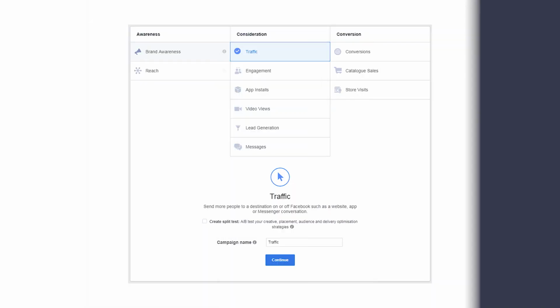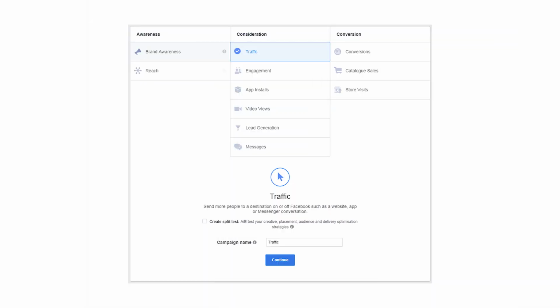Remember how I keep going on about detail? How could you forget, right? As I mentioned previously, different objectives have different setups. Sticking with our example of your sunglasses e-commerce store, if you select the traffic objective, you can't actually specify which conversions you want to track. Facebook doesn't actually make tracking a mandatory field, which means you could miss it altogether. Do you see what I mean? It gives you the options, but it doesn't actually make them totally clear. Luckily, we're actually showing you how to do things the right way.